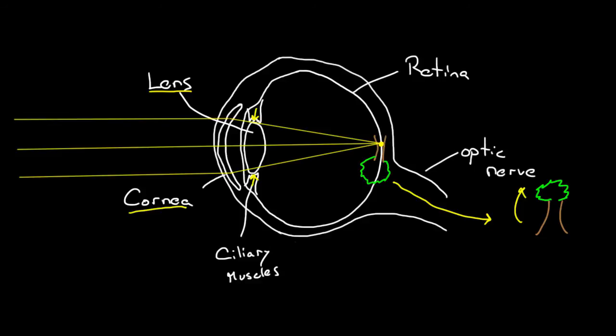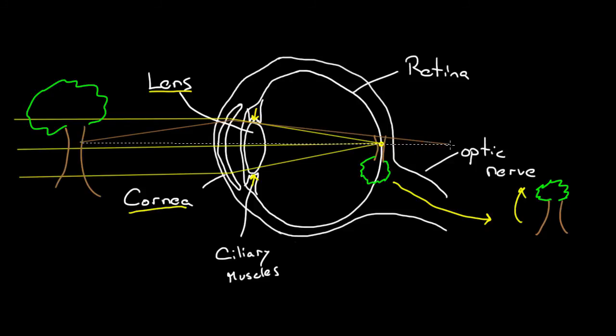What if you got a little bit closer? Maybe you get a little closer and now the image isn't so clean. So you got this tree here. You're looking at a particular part of it, maybe this part right here. You're a little closer. This part comes in here. We're looking at light rays out of here. It's not going to get bent as much. Your ciliary muscles are going to have to adjust, but maybe they can't cut it.